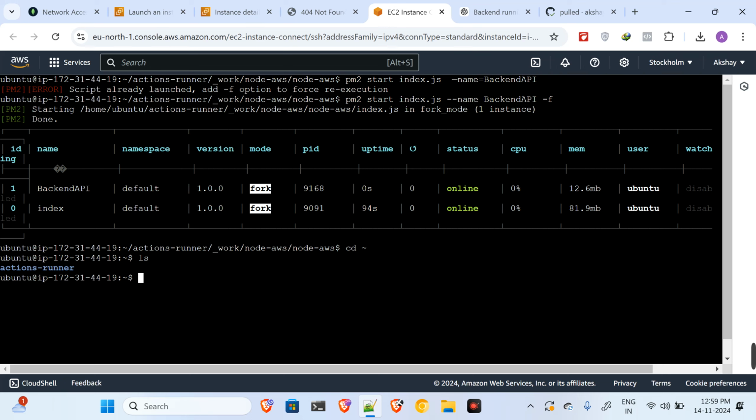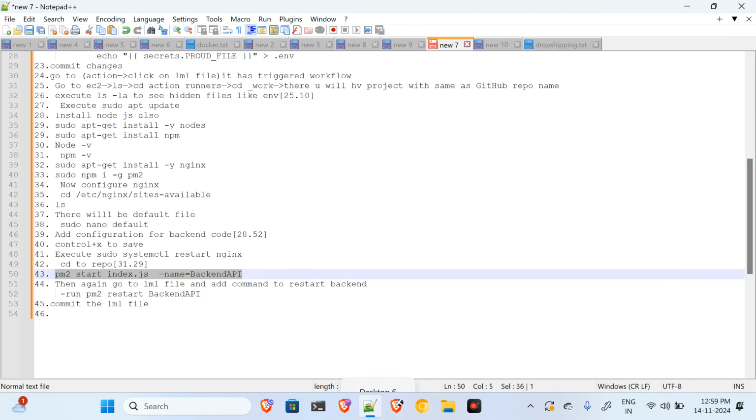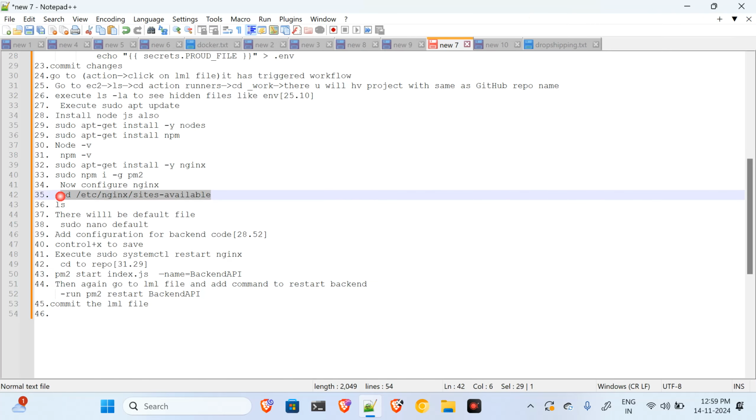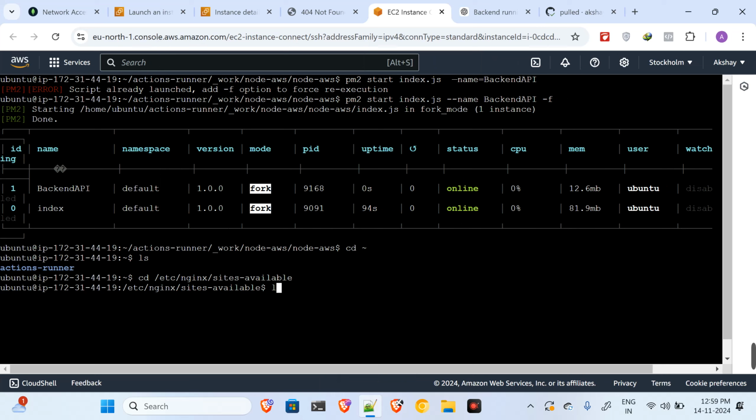So basically, I have to check my server file. So I have to go to that nginx file basically. So I'll come over here. I'll copy paste this and I'll do the ls.